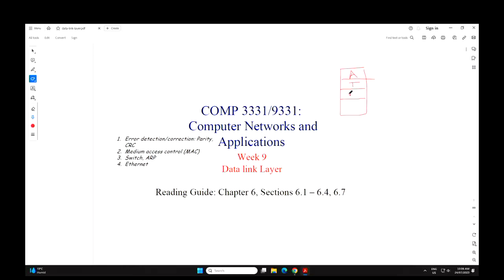And then we finished the network layer. And now we are in the data link layer. And this is the physical layer, which is out of scope. We are not going to study this in this course. We have finished application, transport, network, and today we are going to start the data link layer.